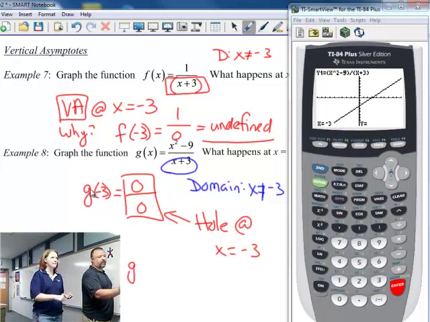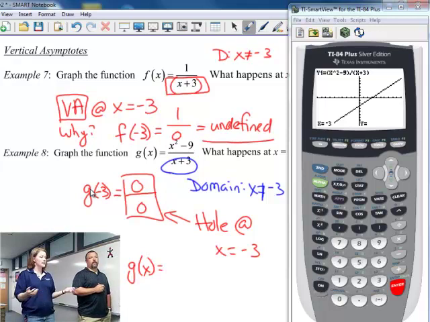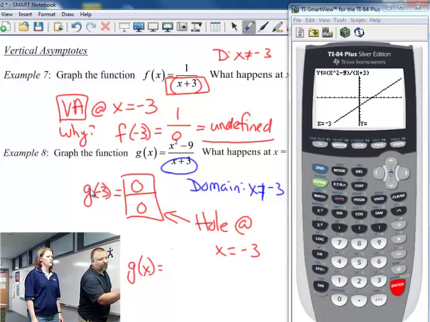So this is where pre-calc is different. We are building on the vertical asymptote concept. We are relating it back to domain and range because it is the same stuff. And we want you to know the difference between a vertical asymptote and a hole, or removable discontinuity. This is extra credit for those of you. This is where we're going.